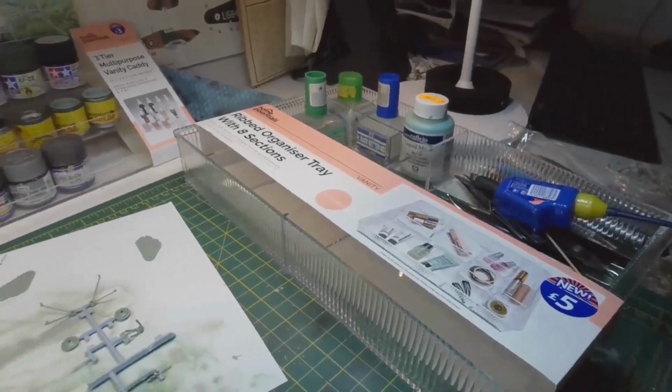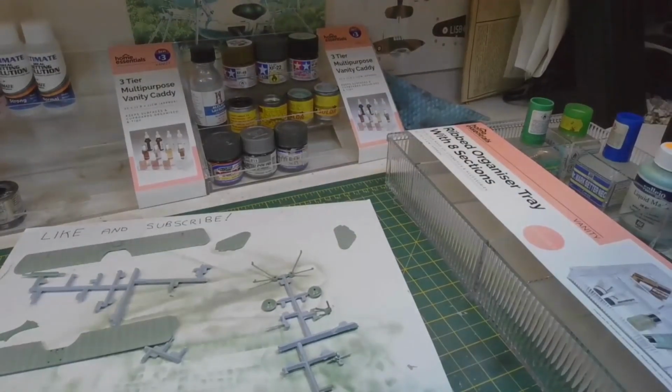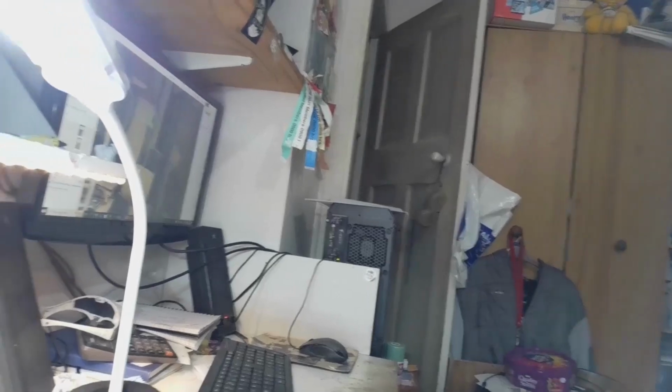The reason I've got that, I don't want to have every tin of paint I've got in racks. I've kind of got that where I do keep my paint. It's in a cupboard to the side of me that you can't see. But if I do that, the door's actually open behind that computer.